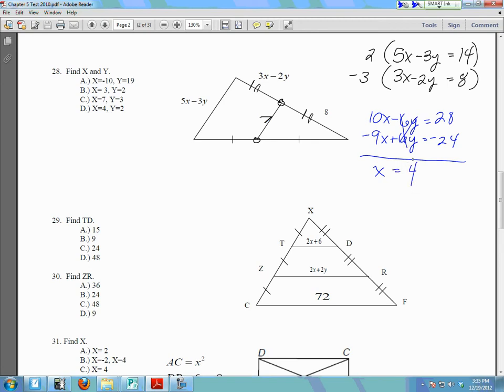Another test-taking strategy, come over here. x can't be that one, can't be that one, can't be that one. It's got to be that one. I don't even need to deal with y. Sometimes on an OGT, you might be able to eliminate two of the choices, and then the y's would be the same, and you have to determine what the y is. But once I know what x is, I can take it back up into any one of the equations that I've made throughout the question, and plug it back in and solve for y.